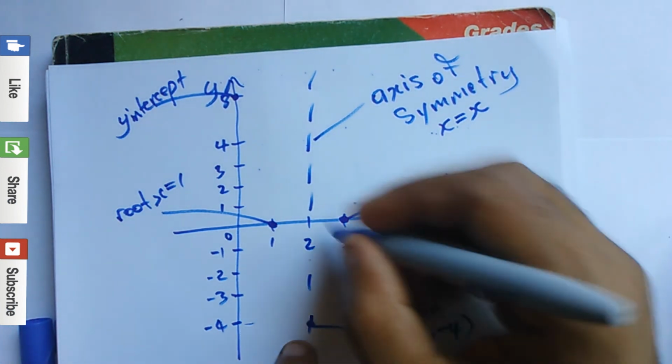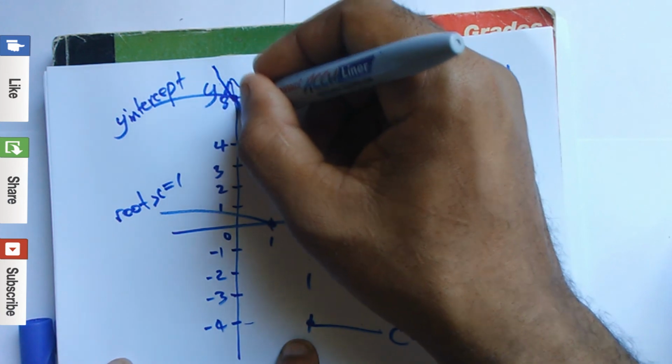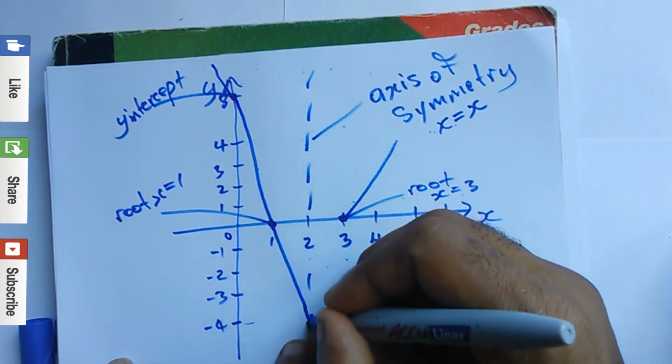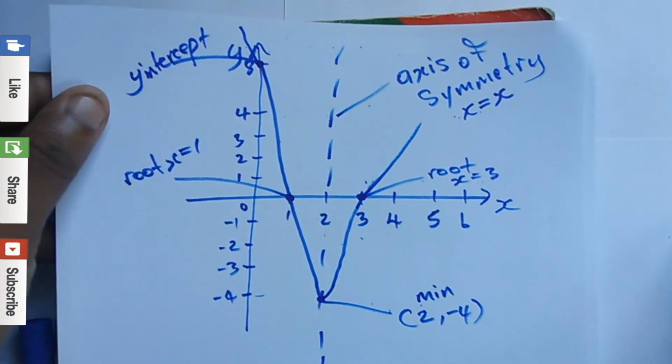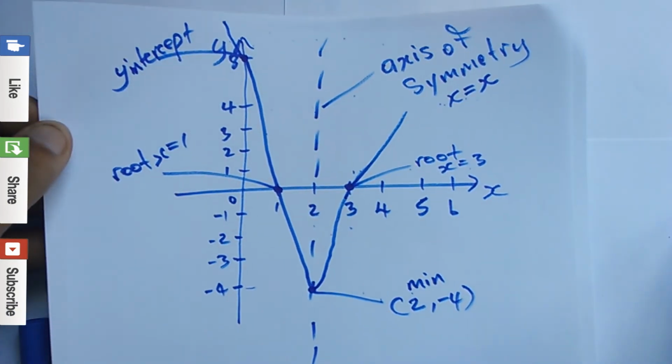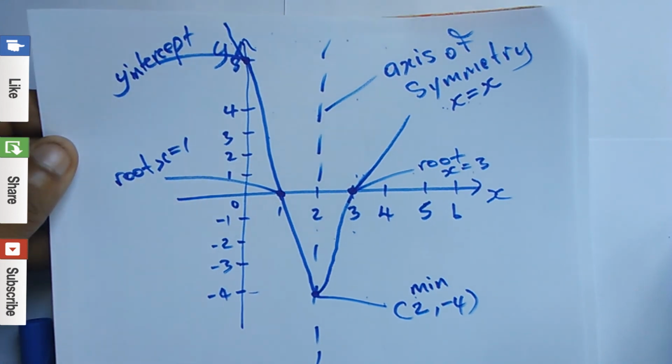So I'm just going to be sketching this graph. So I'm going to do something like this. This goes across here. This is not properly sketched, but hope it's sending in the right idea of how to do this. So this is how our graph would look as a sketch.